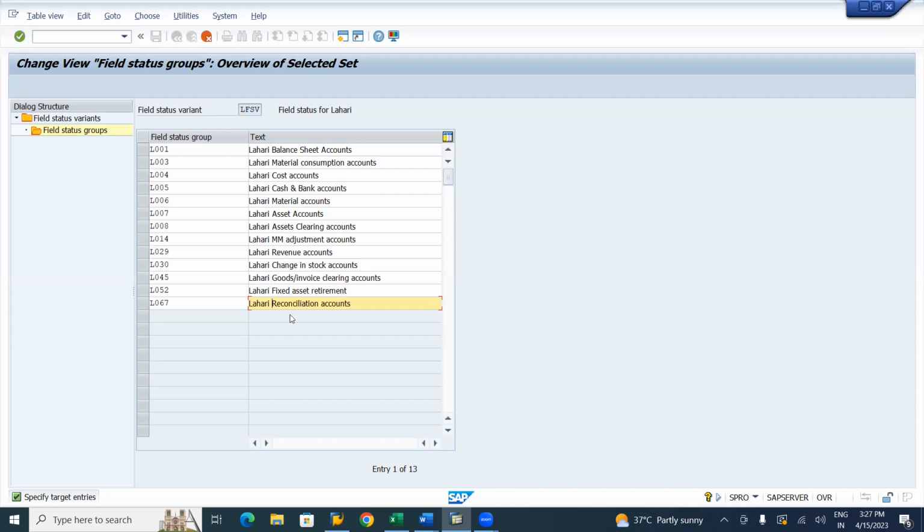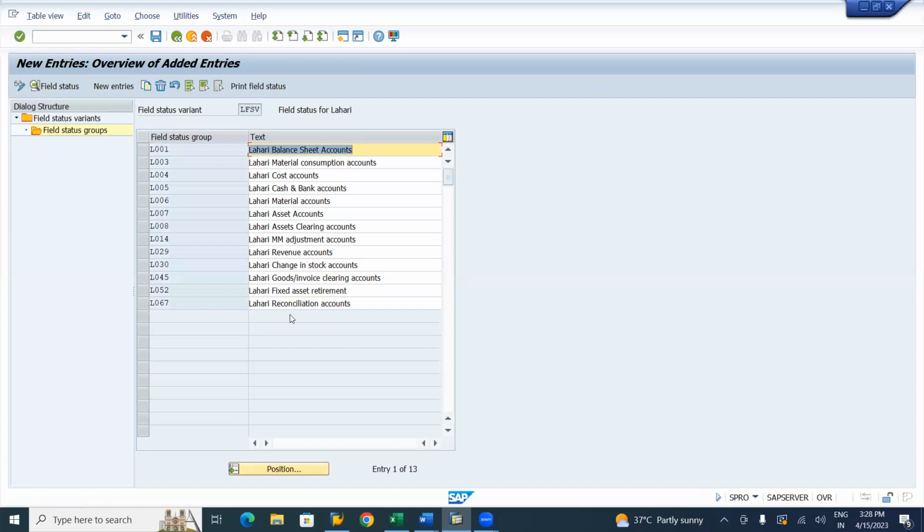Okay, click on save, press enter. Number of entries copied 13. As I said, 12 to 15, but 13 we are using. Okay, so here, once again, I'm saving it.